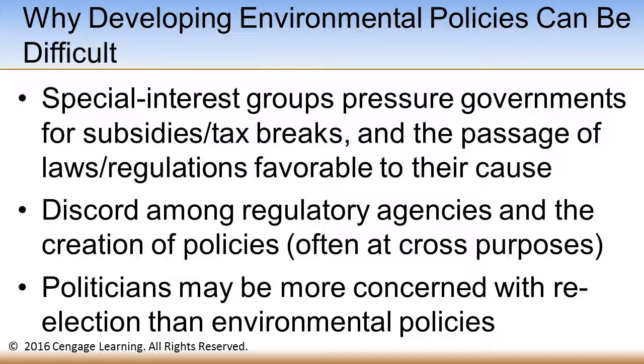So, in terms of developing environmental policies, it can be difficult because you can have special interest groups that pressure the governments for subsidies and tax breaks, and as a result, they can even support passage of laws and regulations that are favorable to their cause. We've seen examples of this with the oil and gas industry, where they lobby the lawmakers and request changes to be written into the fine language of the law that favors them.